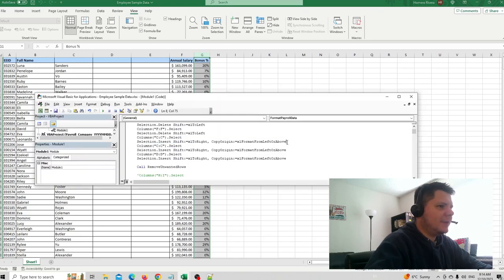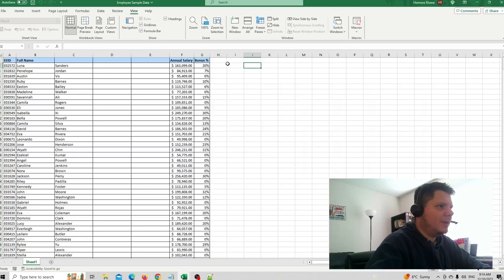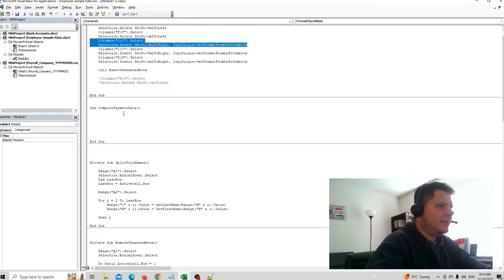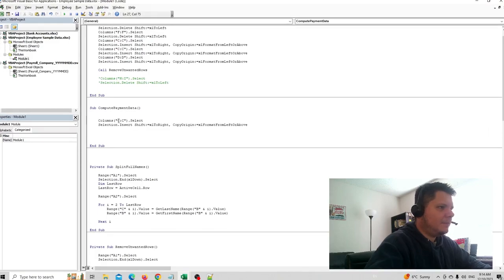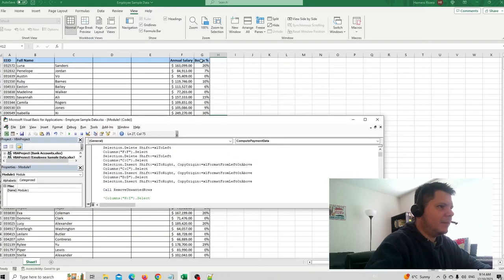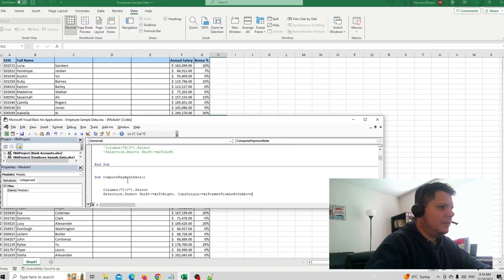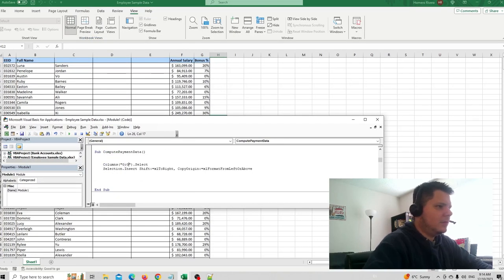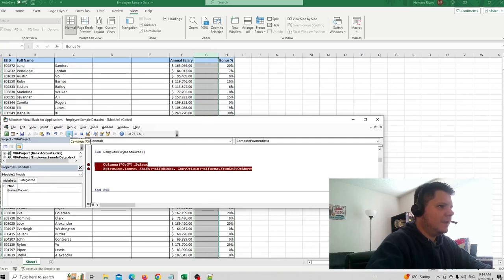That's the only reason really why I want to do an insert. I could just continue to work in one of these columns. So here we are. I take this code, I put it here, but instead I'm going to go from column G, then execute this. There it is.